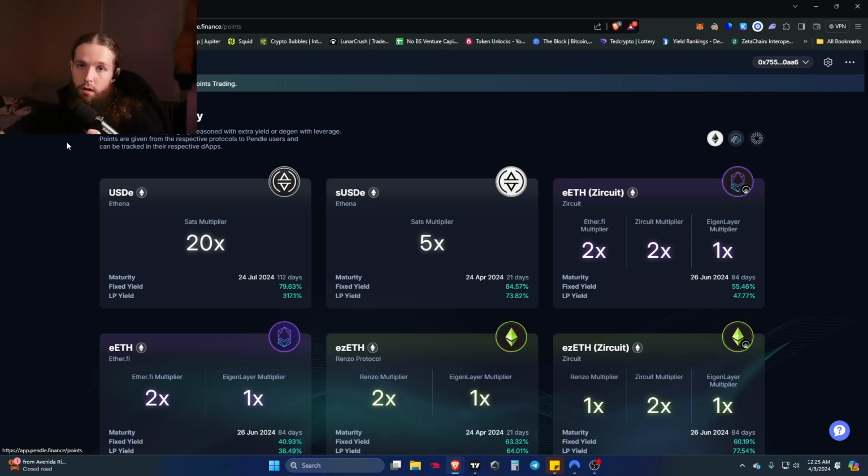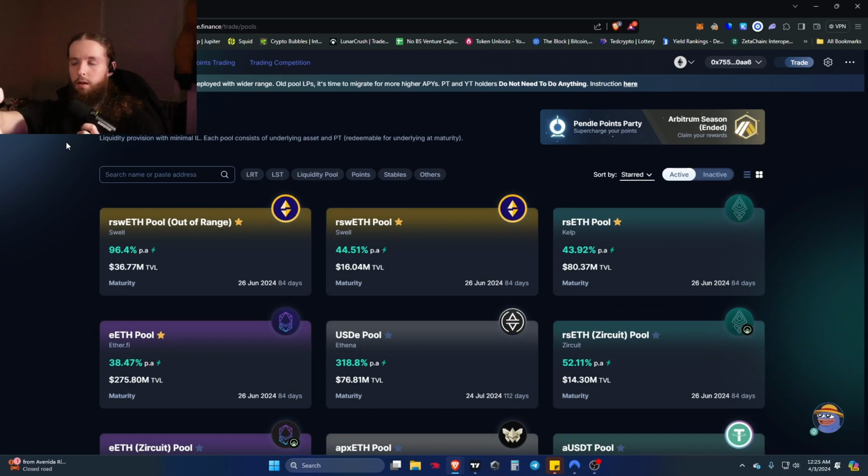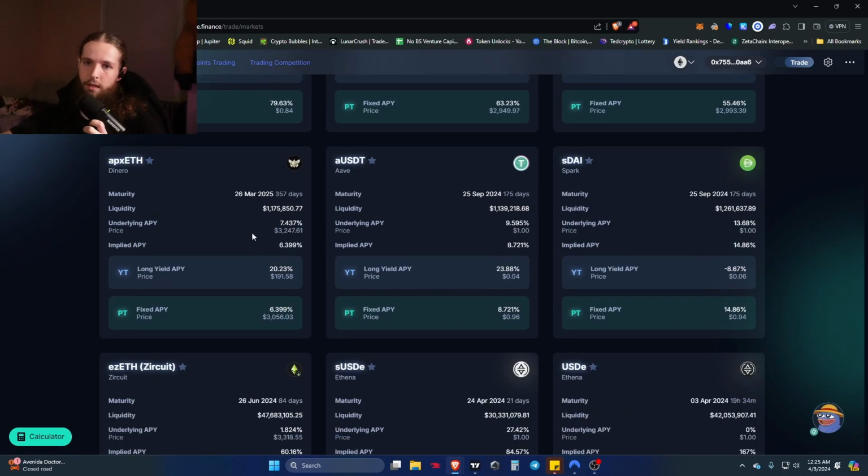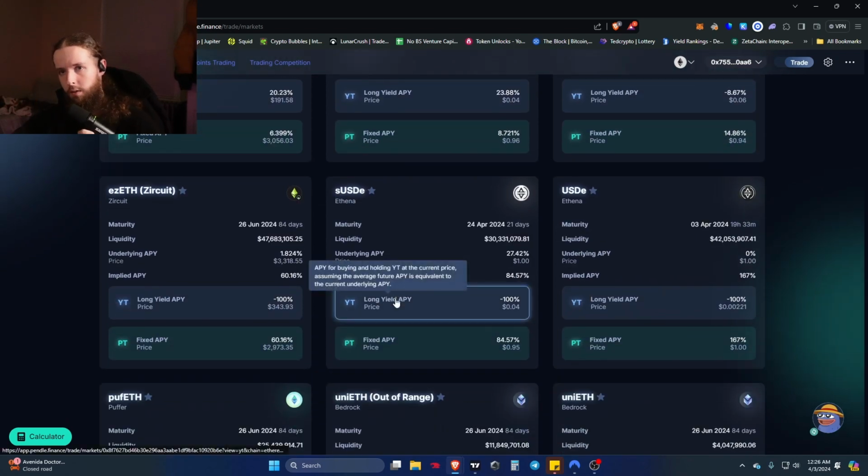And if you were to purchase a YT token and the price was to go up from demand, there are ways to trade that where you ultimately don't lose money and still walk away with points on these protocols. But I would say if you're going to go into it to earn points, 9 times out of 10 you're probably going to lose some money. You just have to decide if the points that you're earning is worth the money that you're spending on those YT tokens. So something to consider.